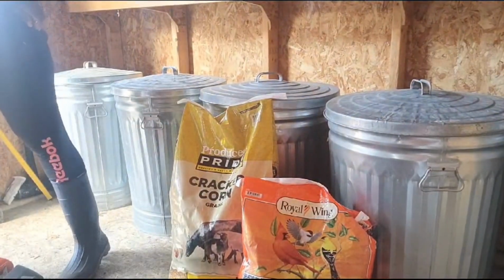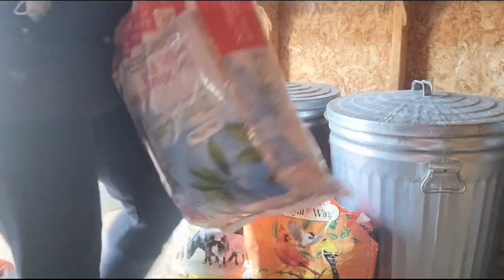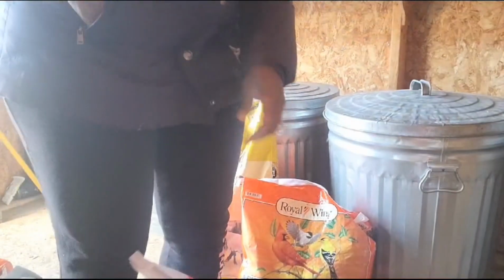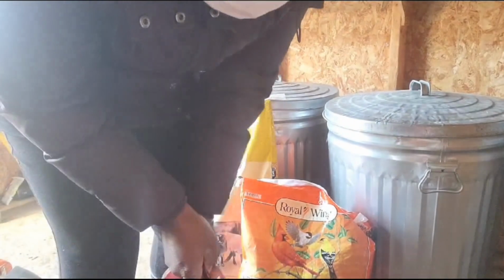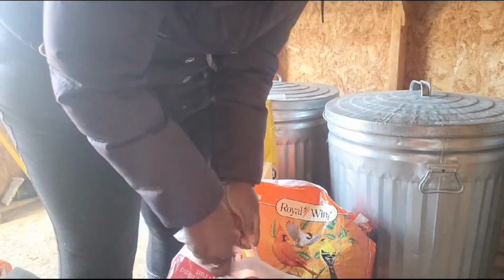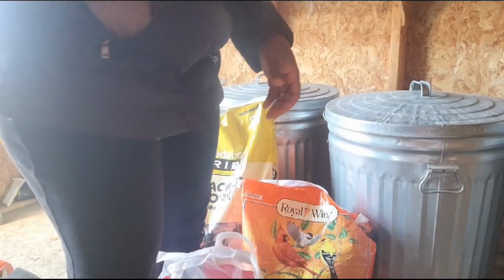Then we have this really nutritious mix right here, and this is a bird mix, but I use it for my chickens. It's a wild bird mix. It's full of nuts and grains and fruits and all the things that the chickens are not able to go out there and peck around and enjoy in the winter months because they're not as available as they would be in the warm summer months.